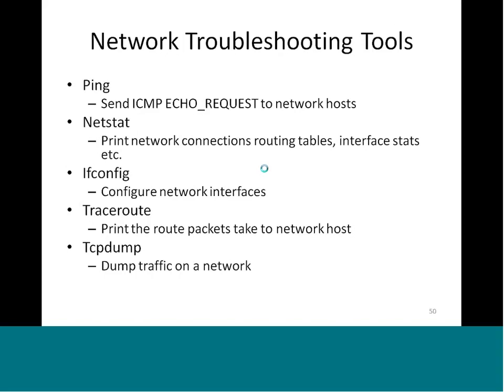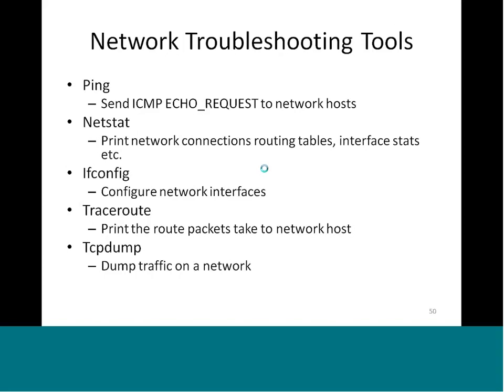Netstat is another command. This prints out the network connections, the routing tables, the interface stats, etc. We studied all these terminologies in the previous lecture. The routing tables are the tables where the machine knows how the IP addresses are mapping and what the closest distances are, so how to quickly reach the destination. Essentially, if it receives a packet from this particular IP address, what should be the next IP address? That kind of information is in the routing table.